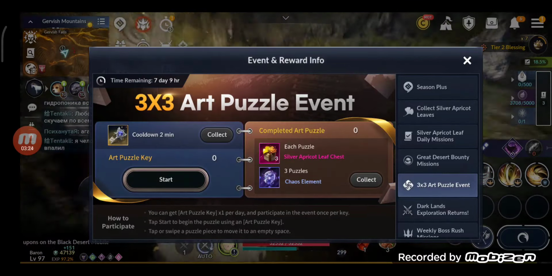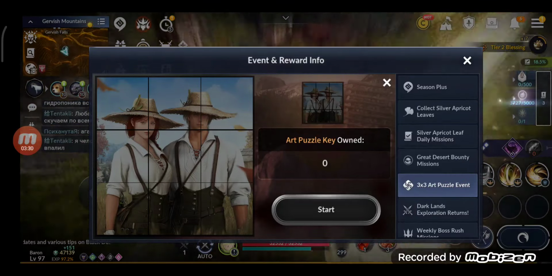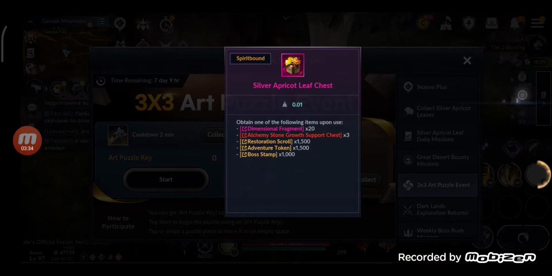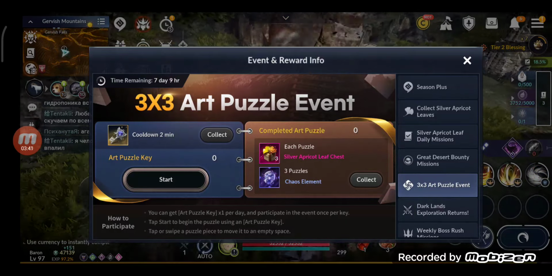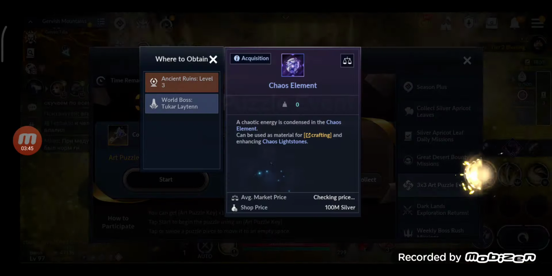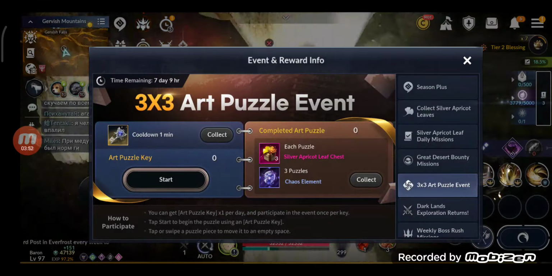Once you get one, it will unlock one puzzle, so you have to do the puzzle. Once you do the puzzle, you get the silver apricot leaf chest, the same one as we got in the other event. You get 3 of them for each puzzle you complete, and every 3 puzzles you complete, we get chaos element to craft the chaos lightstone, which is nice.